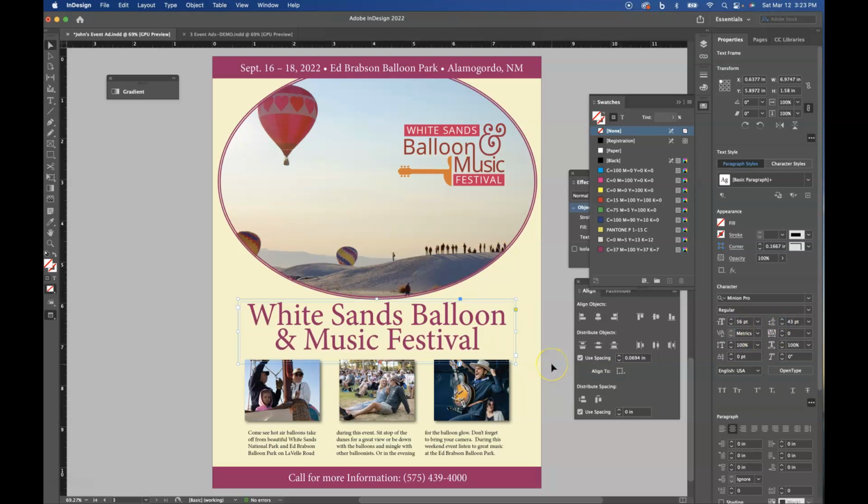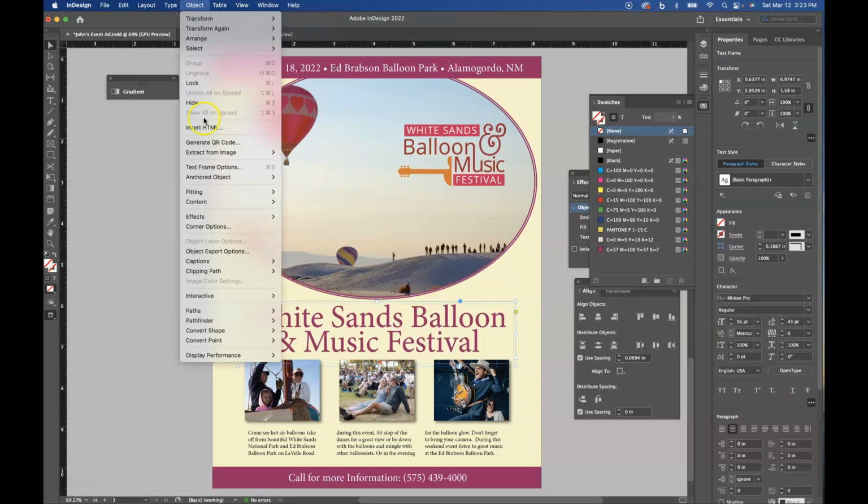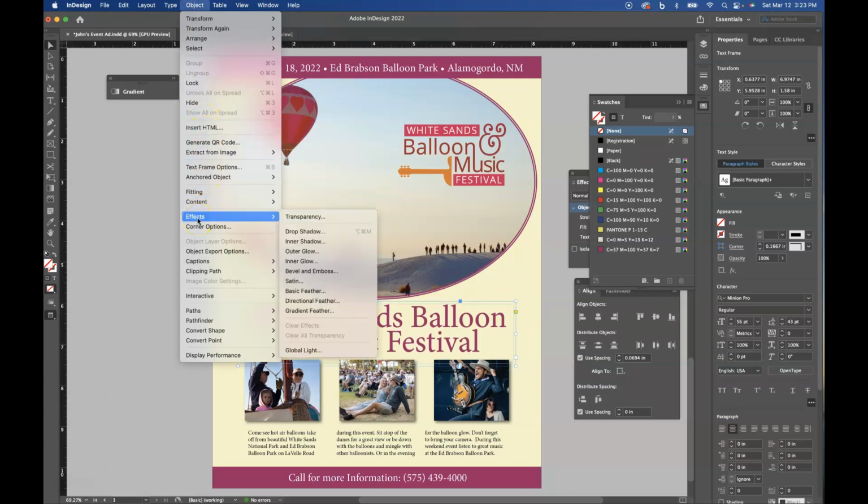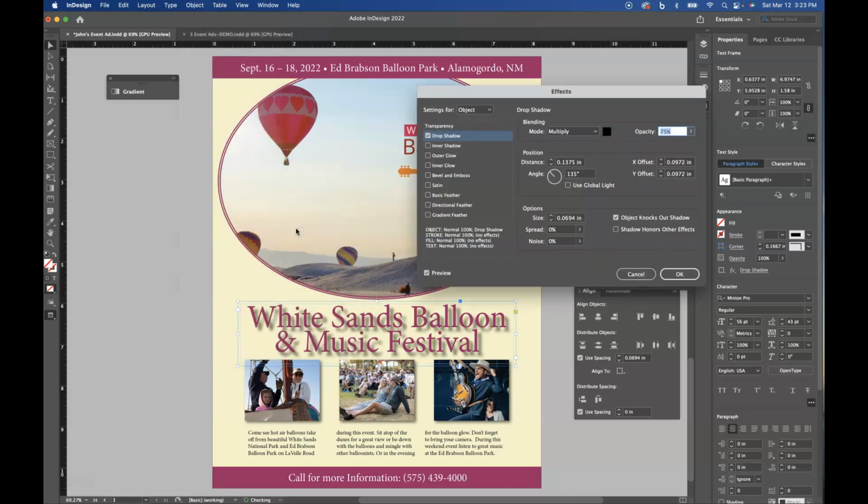And then what I'd want to do is to put a drop shadow on it. So you can go to Effects in the menu under Object and go to Drop Shadow. And you can see that that drop shadow is not very good, but you can see all the other things you can do too. But you remember what I was saying: if you change the 9 to a 3, that usually works pretty darn good.